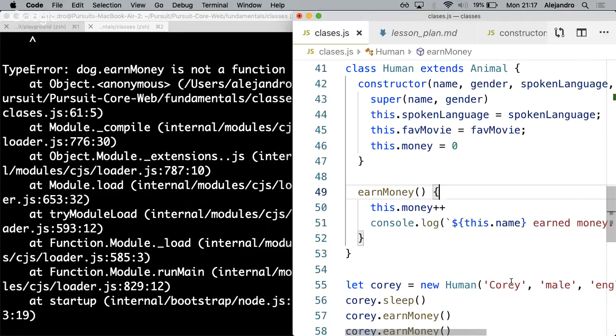That's correct. Let's say there's a higher order class called being. Not all beings are animals. But by default, if we have animal extends from being, and then human extends from animal, therefore a human will inherit everything from being as well.